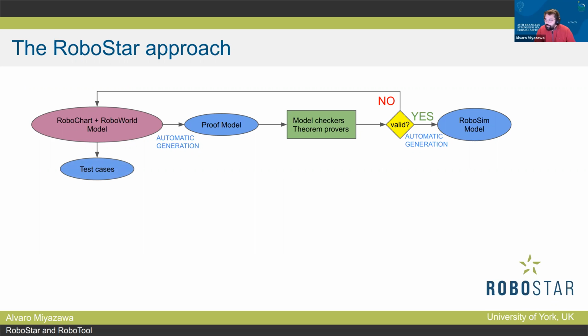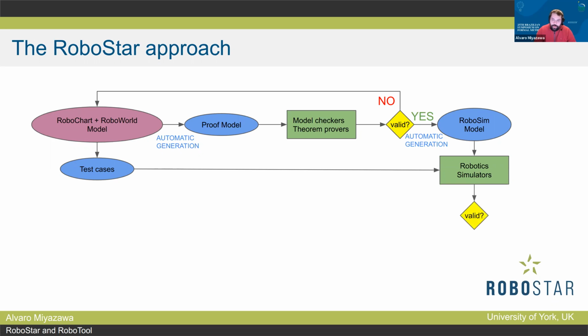There would be multiple approaches to doing that. They could be done manually, but could also be done automatically. And based on the RoboSim model and the test cases that could be generated, we would run the simulation in some robotic simulator like Gazebo or CoppeliaSim.